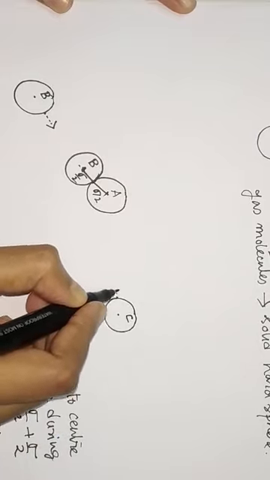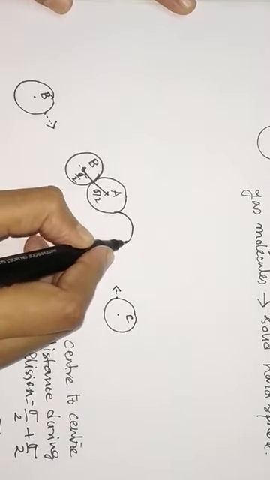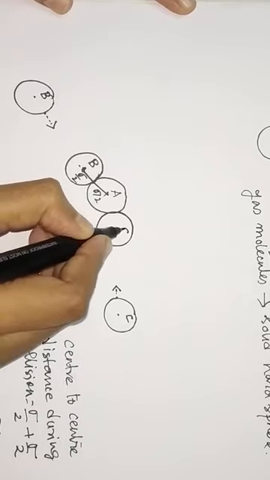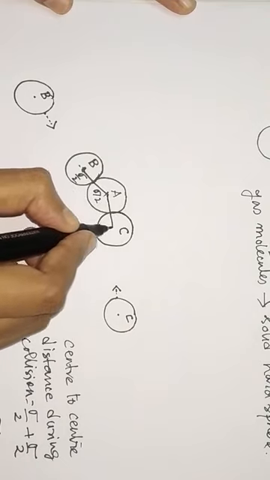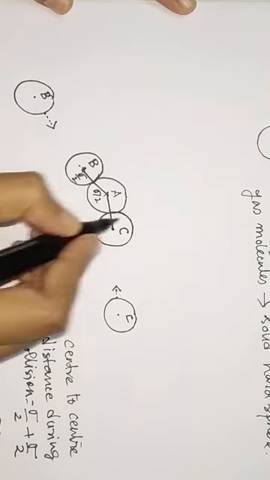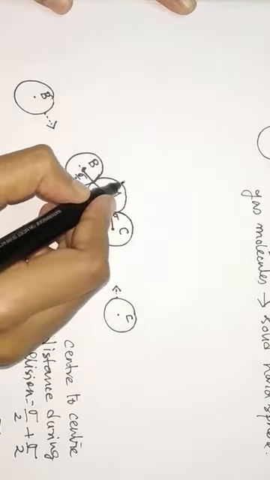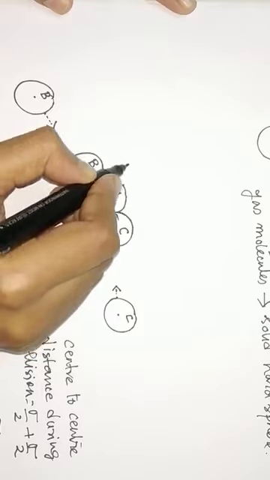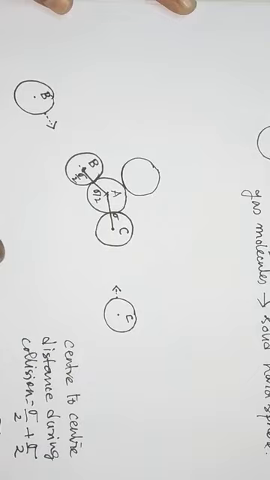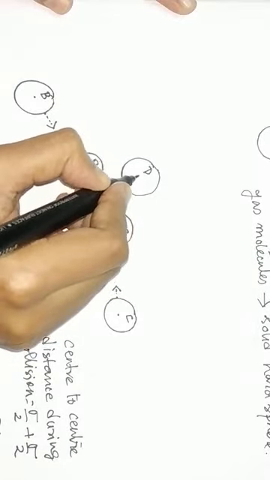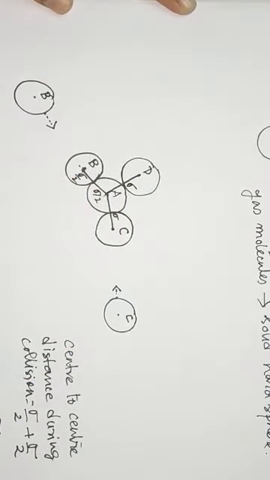Now suppose there is another identical gas molecule C. It is also approaching molecule A, and at some point there will be a collision between molecule A and molecule C, and again their center to center distance will be equal to sigma. If you consider another identical molecule, say D, making collision with molecule A, then during collision again their center to center distance is sigma.